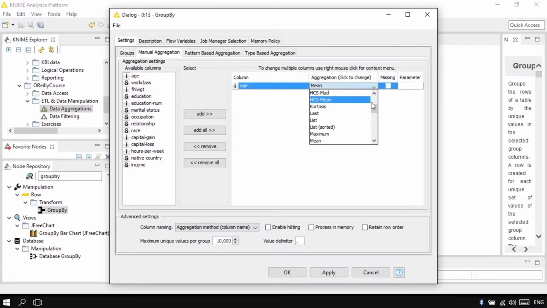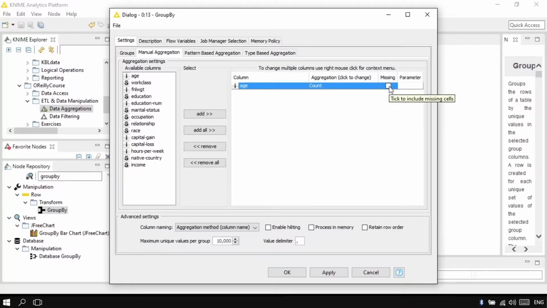So instead of using the average, we use the count measure. The count measure just counts the data rows, which means that in theory, it's independent of the column that we have chosen. The number of data rows for the female is the same if I count them on age or if I count them on work class. This is true without the missing values.